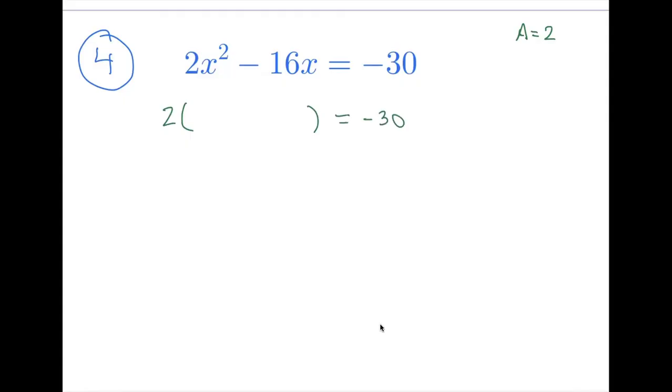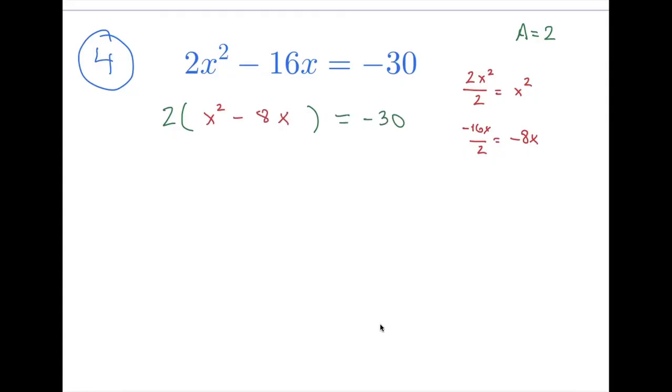Like I said, we divide both 2x squared and negative 16x by 2. So if I come over here for a moment and do some side work, 2x squared divided by 2 is just going to be x squared, which I'm going to put right here. And then negative 16x divided by 2 is going to be negative 8x, so we put that over here. Remember, if A is not 1, you're going to have to divide it out like we just did, factoring it out to get it to look like how we have it right now.